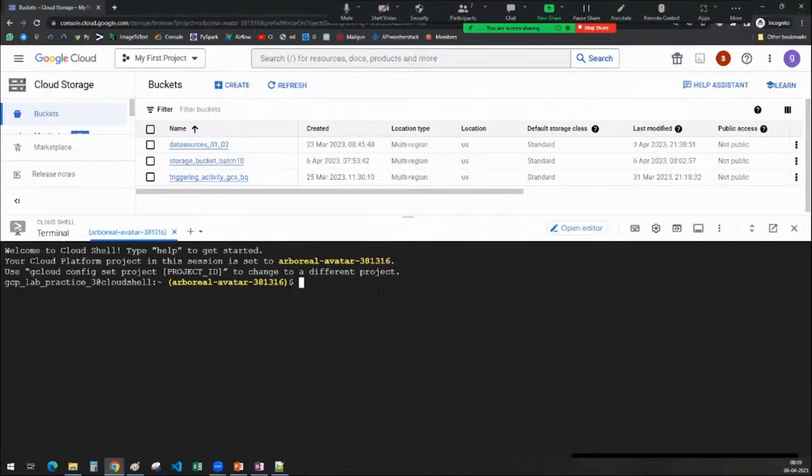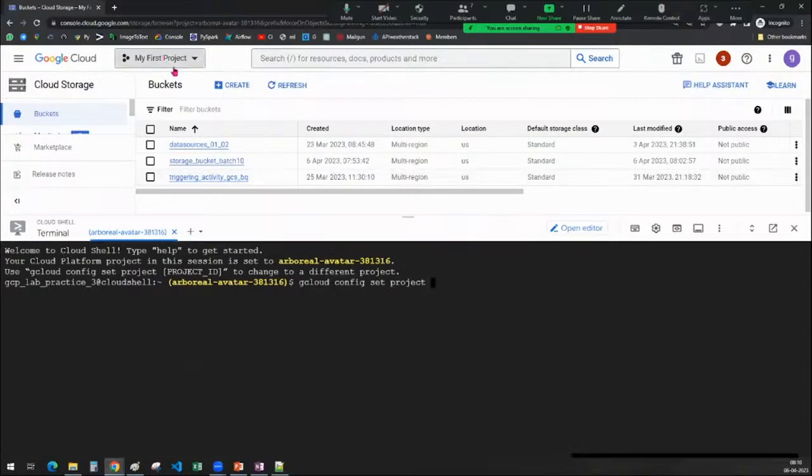Even when you are inside a Cloud Shell, the very first thing you have to do is select a proper project. First thing, gcloud config set project. You see here the same code, I have not done anything, I copied and pasted it here.